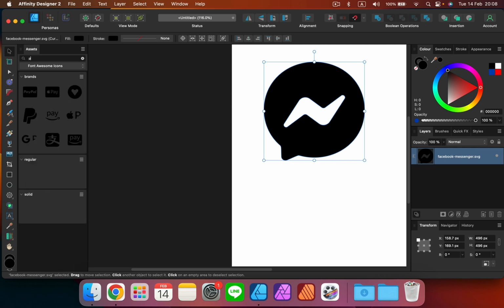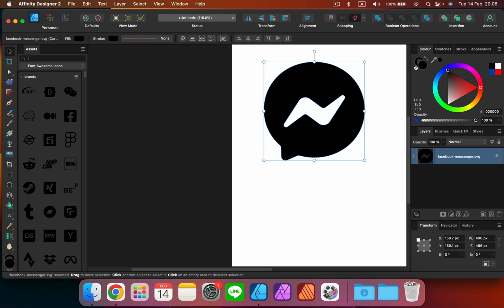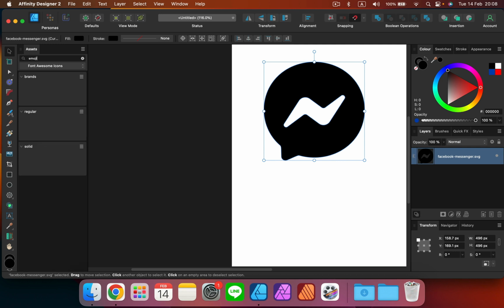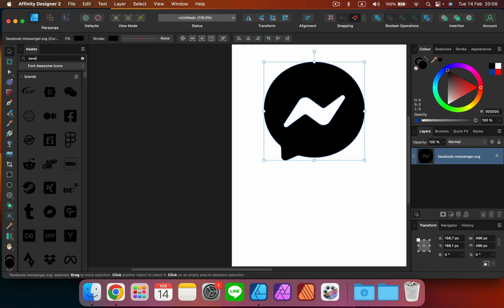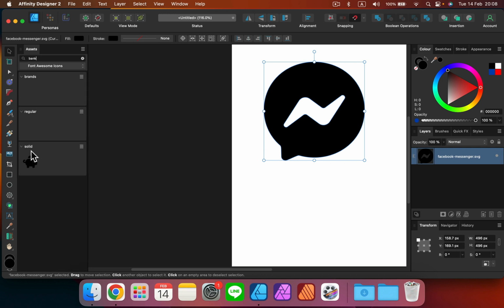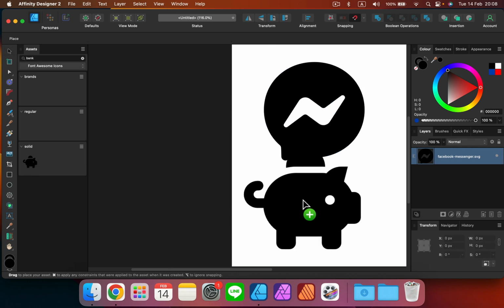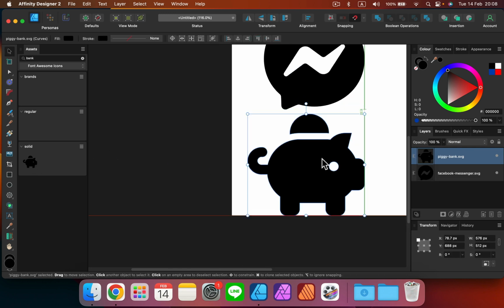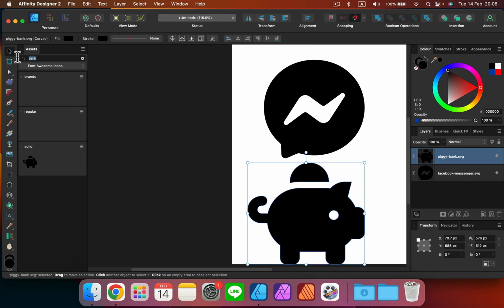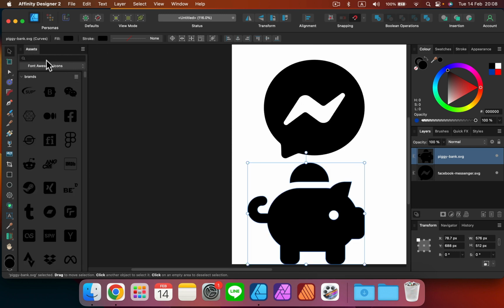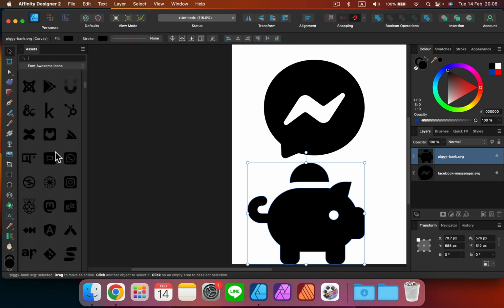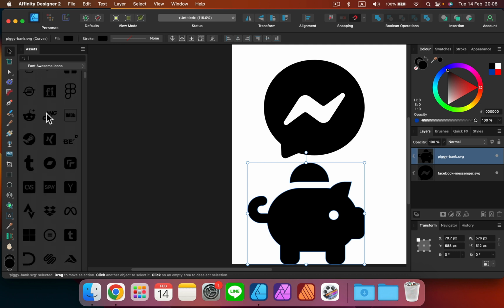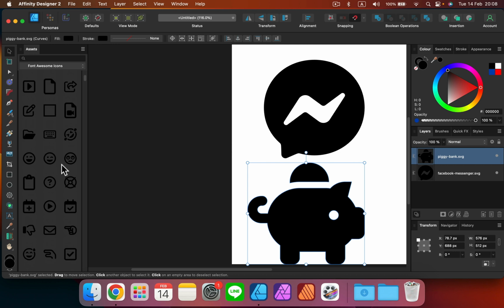PayPal, right? What else can we search? If I search for something like banking, take a look. It found there's one icon that got bank in the name. We got little piggy bank. All right, so you can also use the search box above, or of course you can manually go through them, but keep in mind, it's a lot of icons to go through.